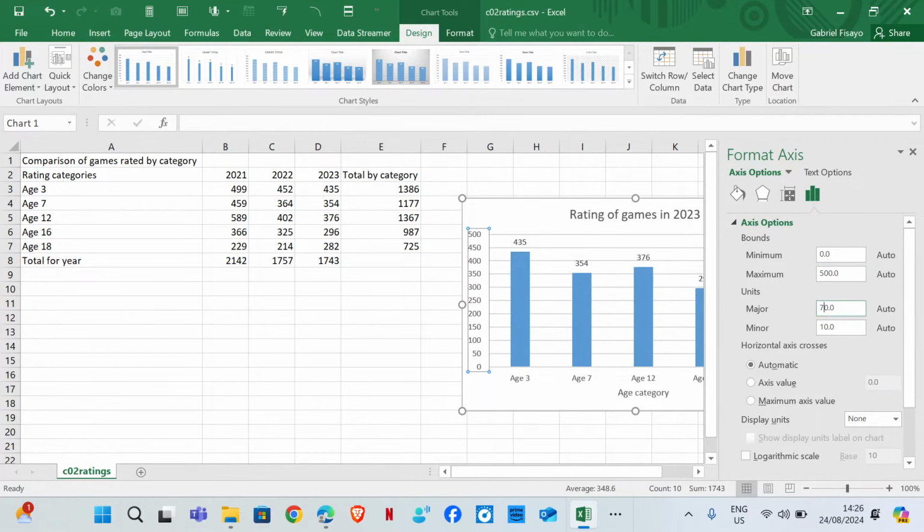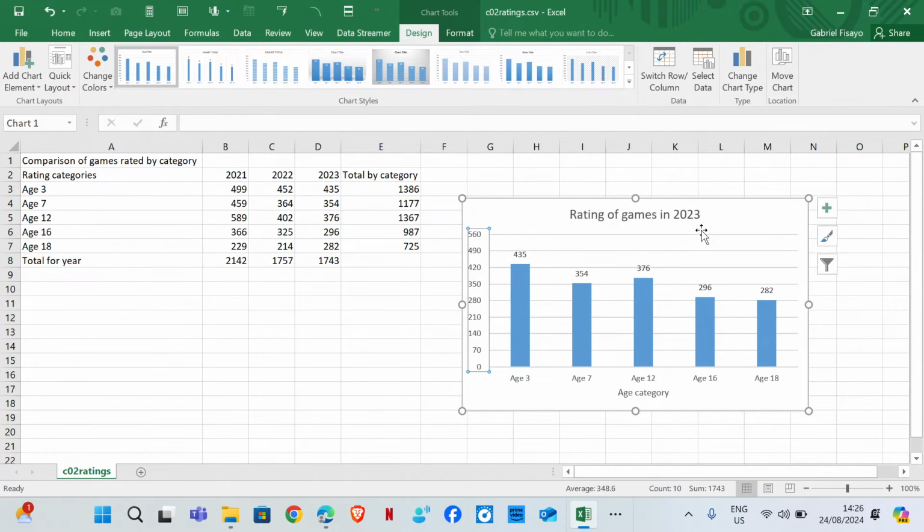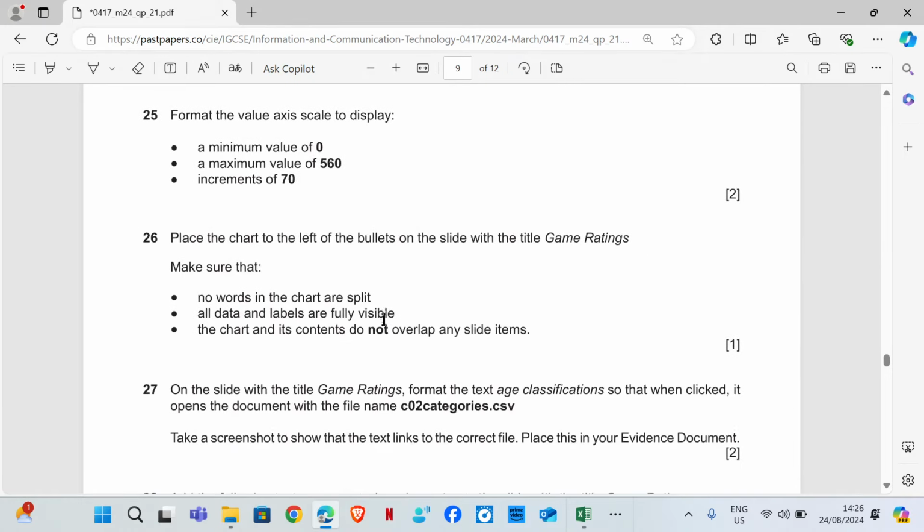So increment is 70, and then maximum is 560. Okay, this is done. So we have minimum 0, maximum 560, and increment of 70.